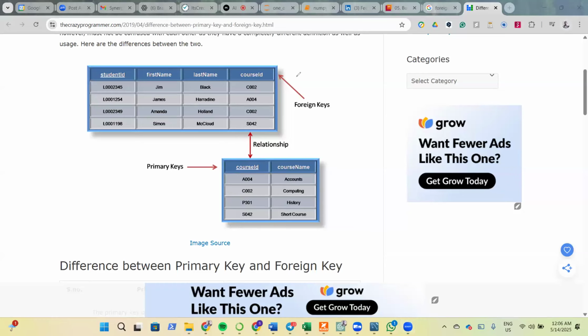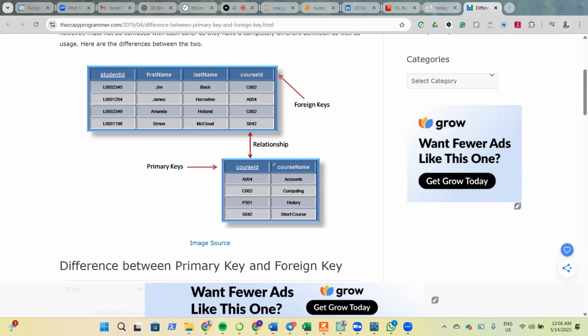So now let's get our thoughts together. So now again, this is a key, but on this table it is a foreign key. On the other table it's a primary key, right? Let's assume that on this course table, you want to bring the student information.